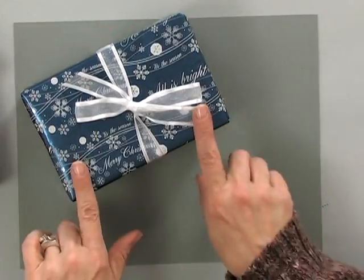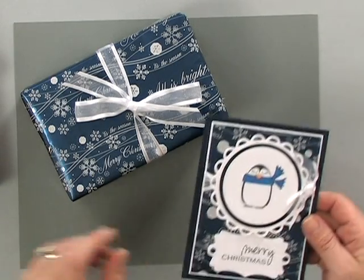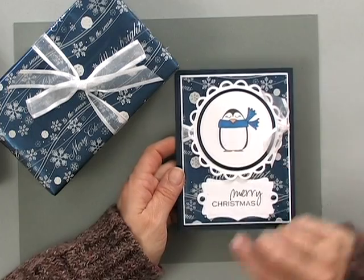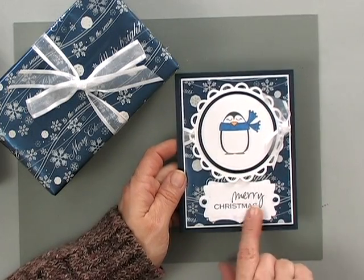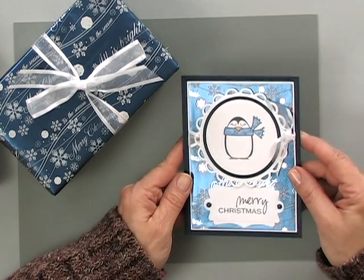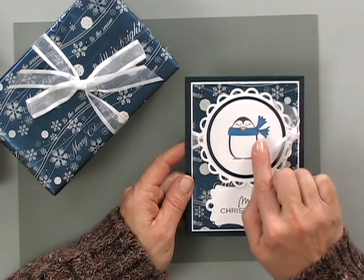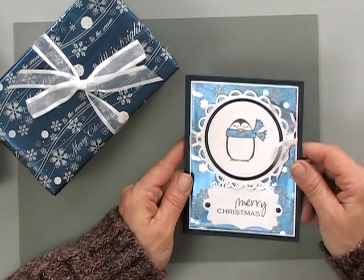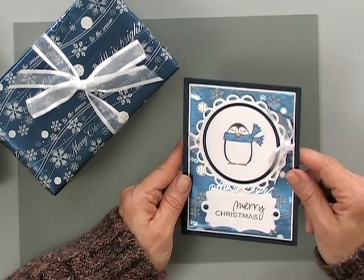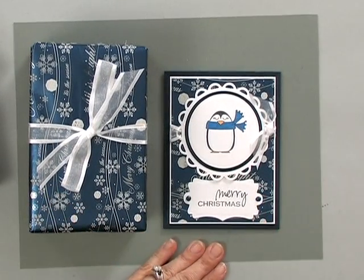Here's a little gift using that blue paper that I showed you earlier, and I made another coordinating card using the holiday wrap as background paper. Here I've used a little penguin stamp from the Wishing You Joy Stamp TV kit and the Merry Christmas greeting, and just use that real nice shiny background paper. Isn't that pretty? You can see all that shine that you get from it right there. And then I colored his little scarf in using a Copic marker and some blue Sakura glitter pens. So in the right light you can kind of see it all shine and sparkle. And that's another little coordinating set that you can make using holiday gift wrap.